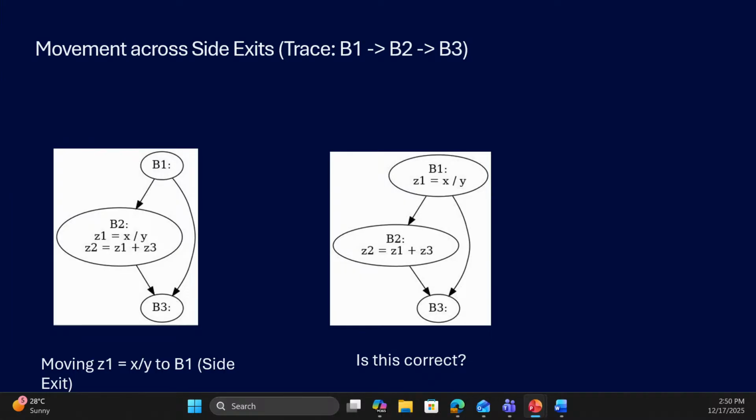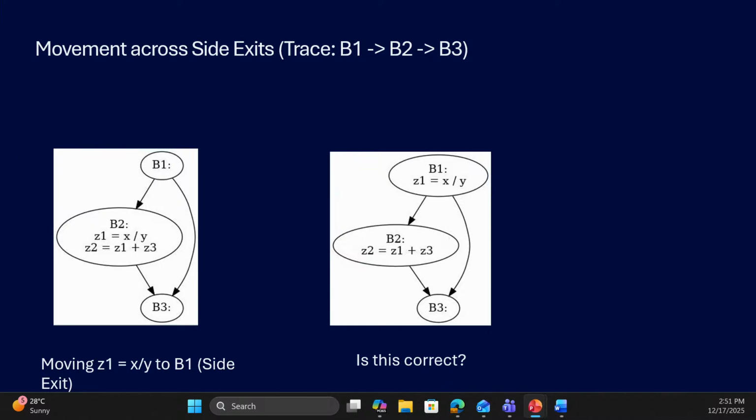But y could be 0, right? So we must be careful when doing redundant computation even in the off trace path, because that redundant computation should never cause an exception. So that's why we need to be careful.